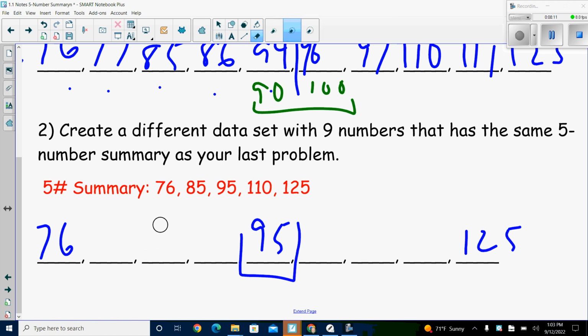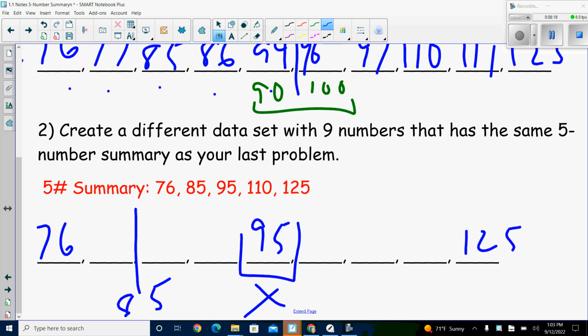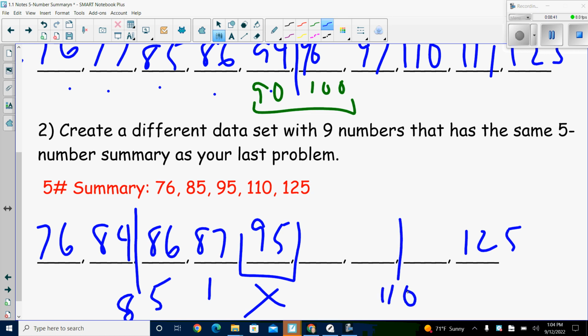This value right here, because again, we never use the median. So if this is 85, I need 2 numbers that have an average of 85. I'm going to be a little bit lazier and do 84 and 86. I could have done 80 and 90, a bunch of other options. I could have done 87 up to 94 in this case for this guy. Come over here, my Q3 is 110. I need to average to 110. I'm going to be, again, a little bit lazy, and go with 109, 111. I also could have done 105, 115.